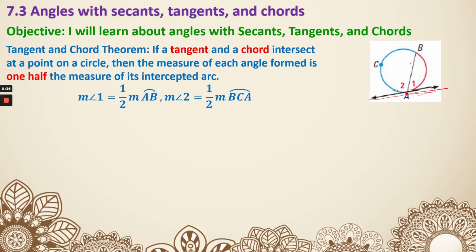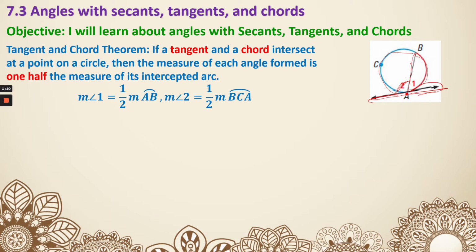So if you see the right side of the tangent line and this chord is forming angle 1, and the arc within is arc AB. The theorem says the measurement of angle 1 is half of the measurement of this arc AB. And also if you look at the left side, the chord and the left side of the tangent line form this angle 2. And the arc being formed is arc BCA, which is a major arc. The relationship is angle 2 is half of the measurement of BCA.